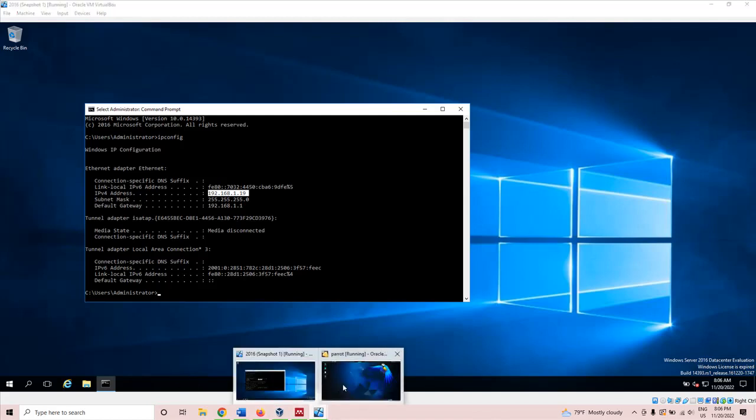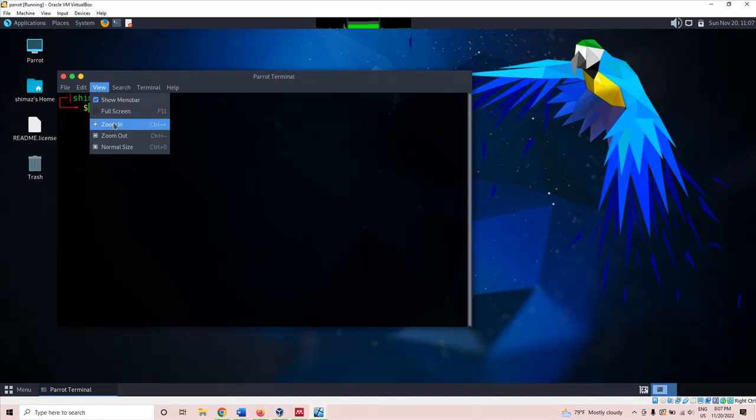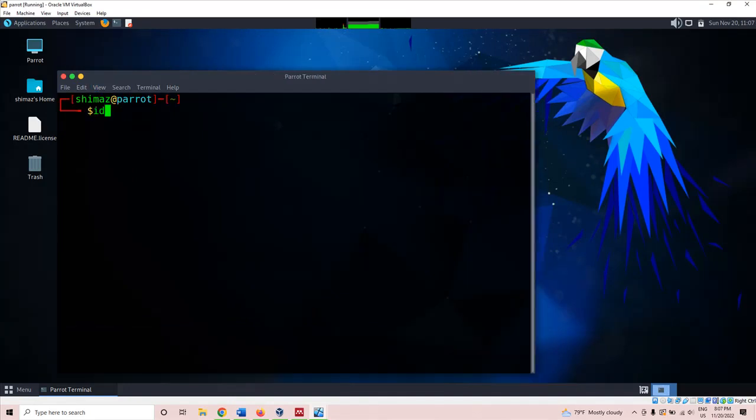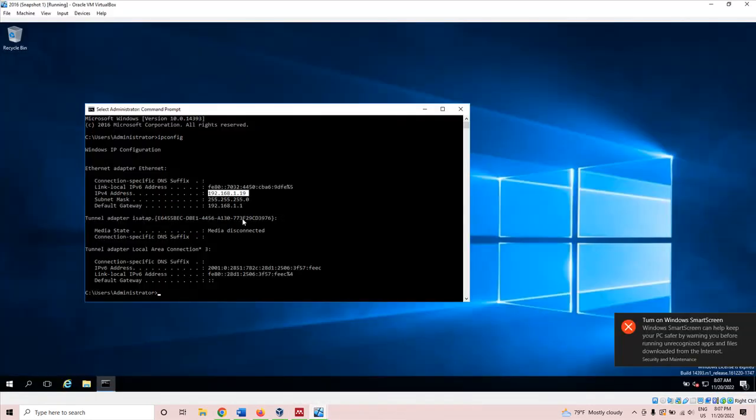And the IP address of the PARROT is 1.18, and the server is 1.19.